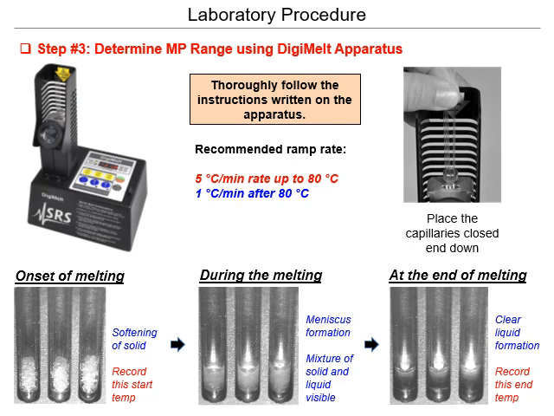So the best thing to do for this specific reaction is to just do a 5 degrees Celsius per minute rate up to around 80. And then at 80, because you're getting close to the known melting point of these compounds, you're going to ramp it up a lot slower, 1 degree Celsius per minute. So when you're looking at this, you can get a good view, rather than it going too quick and just quickly melting and you not being able to see.